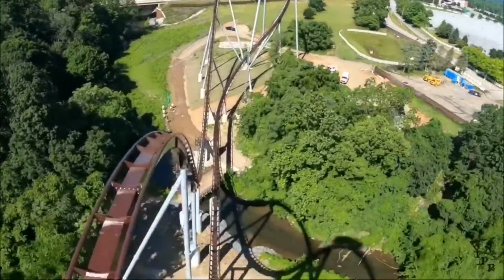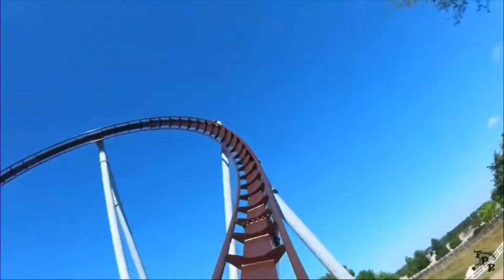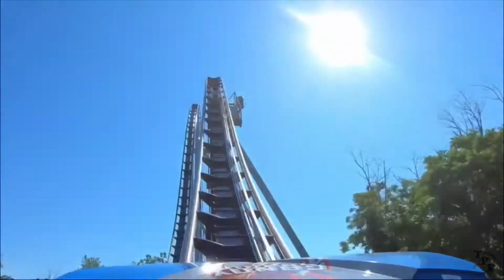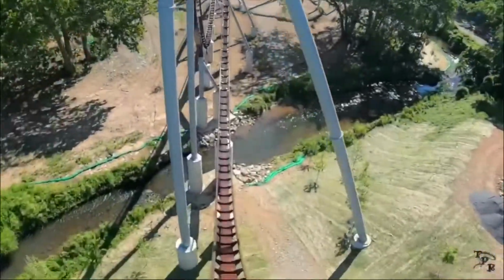This hill is also awesome too, as you get ejected out of your seat if you sit in the back row, and you also get some flow ejector if you're in the front. This is the most intense part of the ride, as I actually grayed out. The turnaround is actually very intense. Now you go over a trim hill, but the trim really didn't affect the ride, as I got some really good flow ejector no matter what row I sat in.